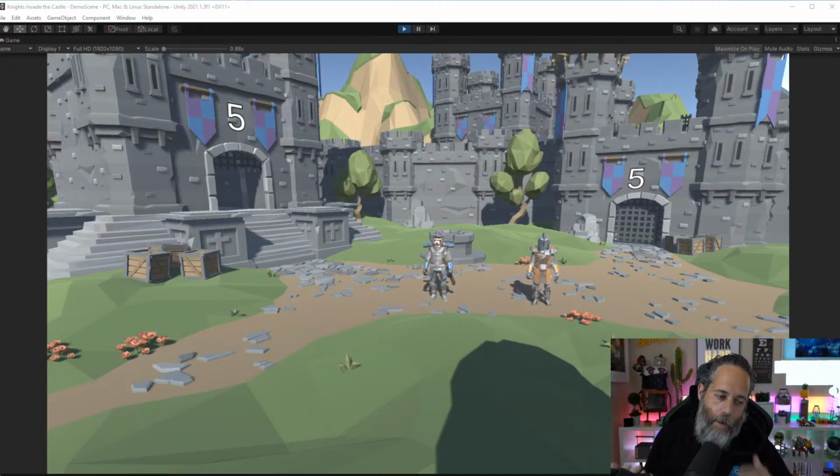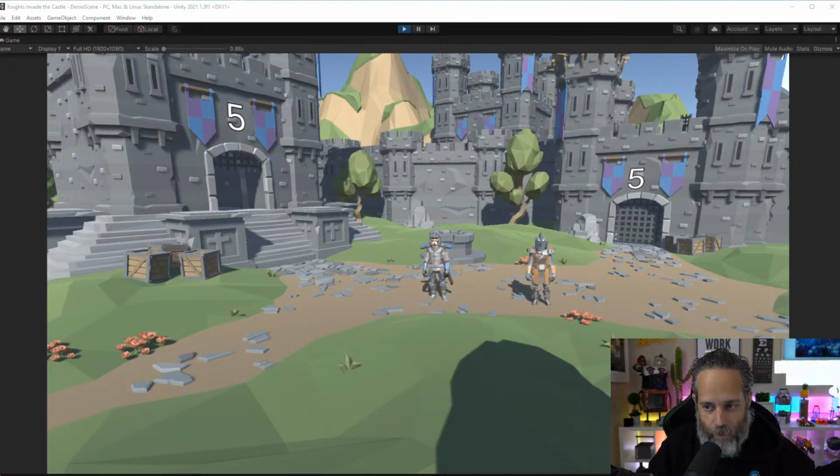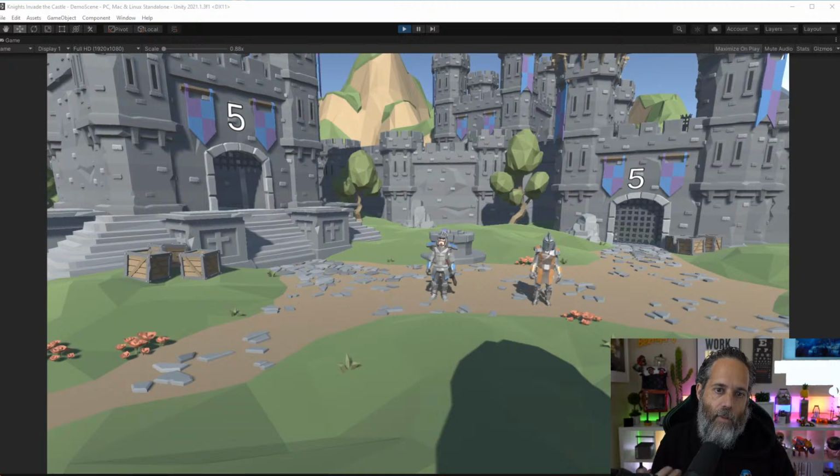Now, the game type that we're going to build is going to be relatively simple, so don't expect that you'll be in love with the game specifically. But all of the different things that we're going to cover, they should apply to just about any type of game that you're going to build.